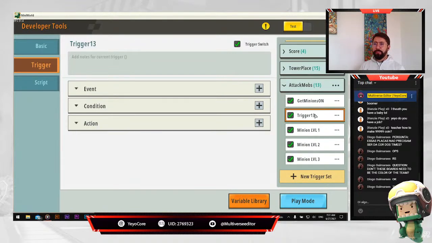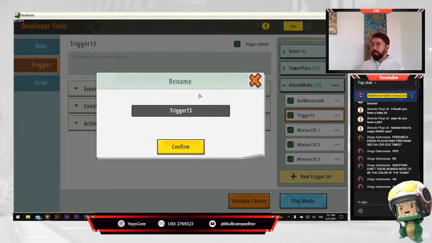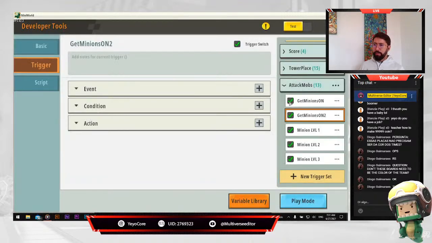As you see here, we are going to start from zero, okay? So you are going to then rename it as Get Minion Zone. Of course, I already have it, so I'm going to give it a different name, on two, because I'm just going to disable this, okay? So what is this trigger going to do, guys? What we are going to do is just to execute this trigger.